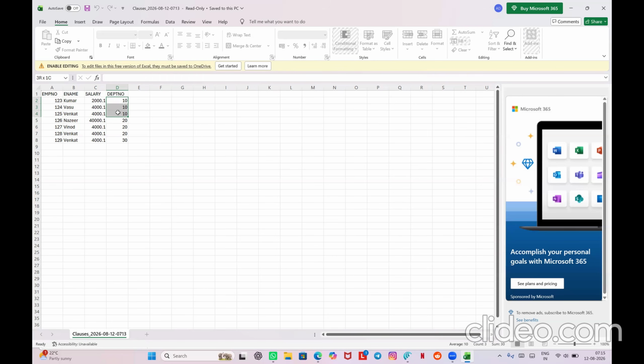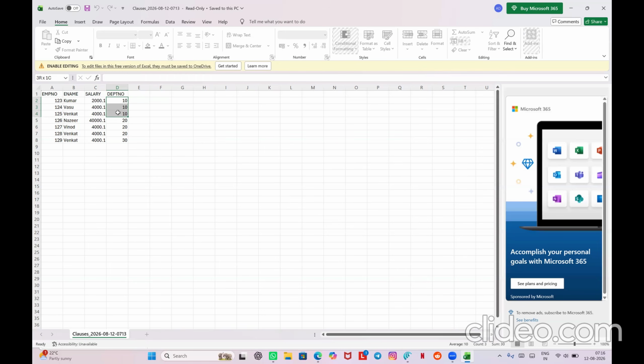How will you identify? You will have some calculations, right? For building one, if 100 employees are working, and for each employee you are giving 100 rupees per day, then 100 employees into 100, if you calculate, you will get the total amount for one building.